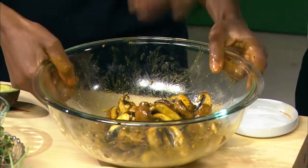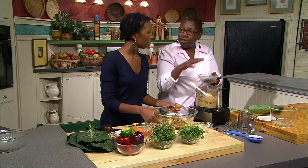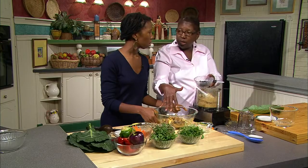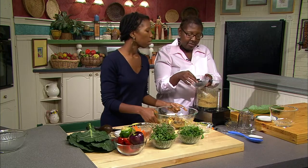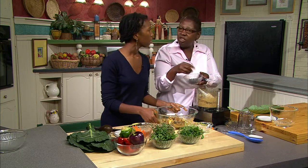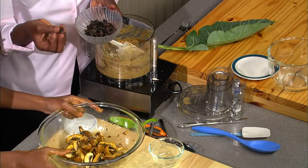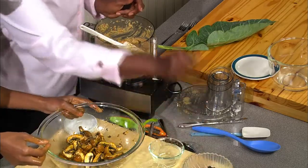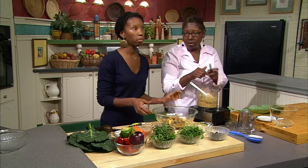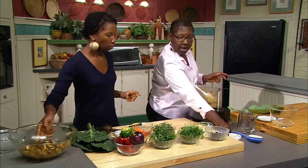What I did, you can use it just like this. But what I did a little ahead of time is I took those mushrooms and put them in my dehydrator and let them dehydrate, because I want the texture, the dryness, and it really does feel like meat. Isn't that delicious? That is really good. So we're going to set that aside for a minute. And let's go ahead on.